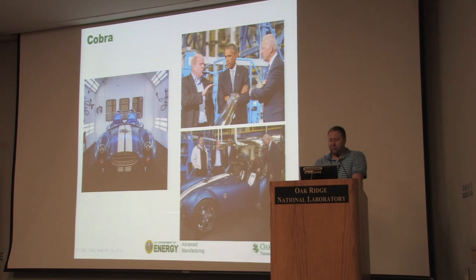Right before it left, the president and vice president were coming to town to speak at Pellissippi State and launch the new High Performance Composites Institute, of which Oak Ridge and the University of Tennessee were main partners. We drove it over to Techmark — that's my boss Lonnie with the president and vice president — on the day we finished it.